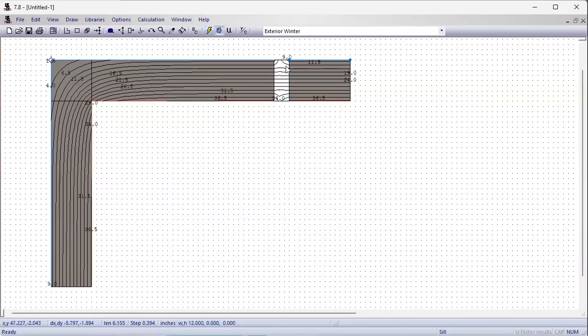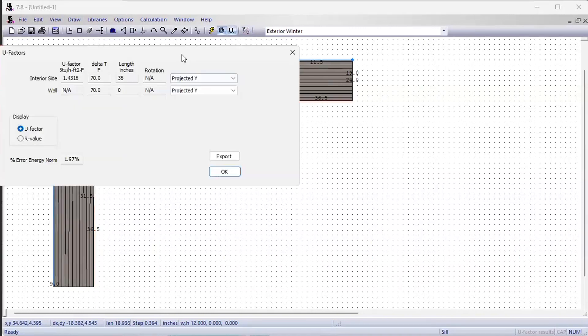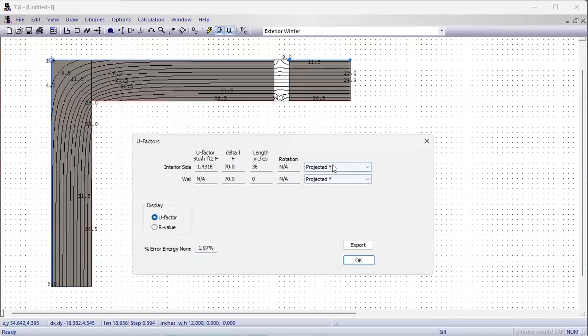All right. Calculating the results. You see a little bit funky stuff going here. But that doesn't matter as long as your isotherms are perpendicular to your boundary here, which is the replication of an adiabatic boundary. But by doing this, it allows us to display both of the U values now in the same window. We set it to total length. And here you see it. The wall has a lower conductivity than the corner on average, which includes the thermal bridging effect in the corner.